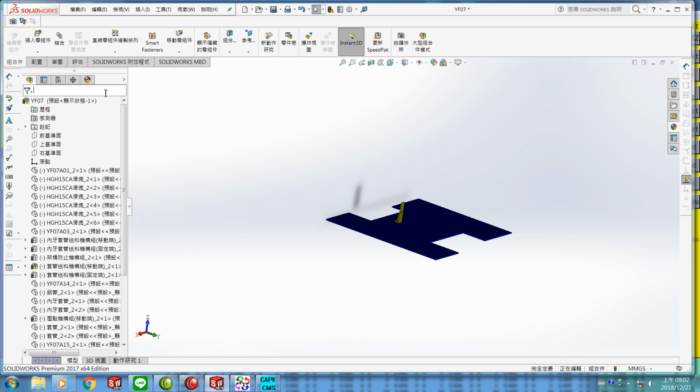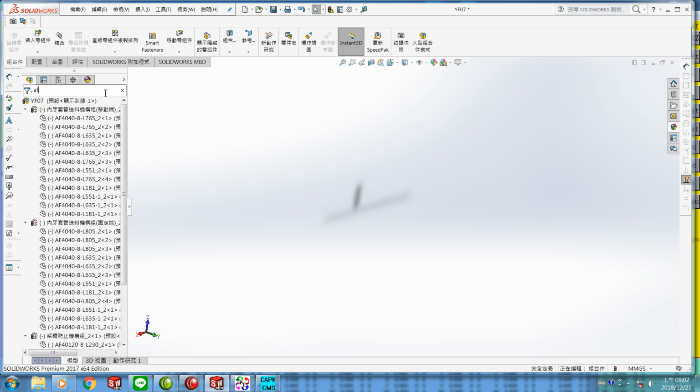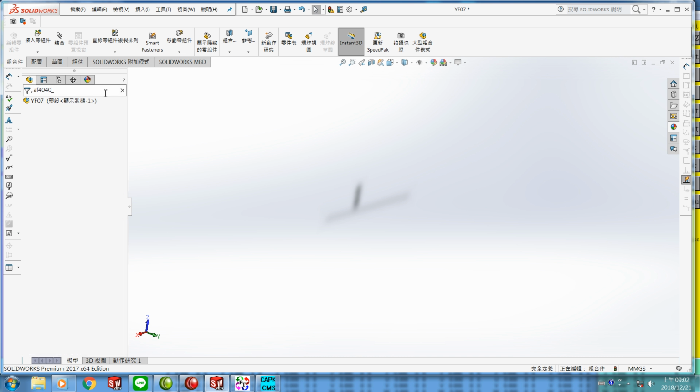the name of the component is AF4040 8 L A05.